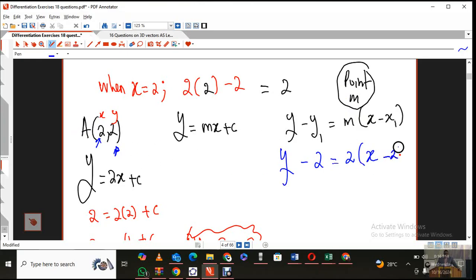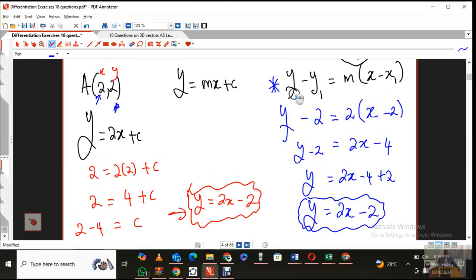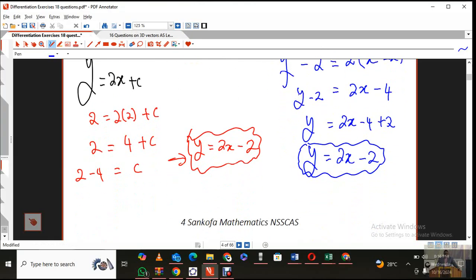So this lot of 2's, they kind of confuse you, right? Anyway, if you multiply out, you get 2x minus 4 over here and y minus 2. So eventually, it's going to be y equals 2x minus 4 plus 2 if you move that over. And guess what? You're going to get the same equation, which is y equals 2x minus 2. So this is the exact same equation using this formula, which is the one that we're going to use quite a lot. So that is the equation of the tangent at A.